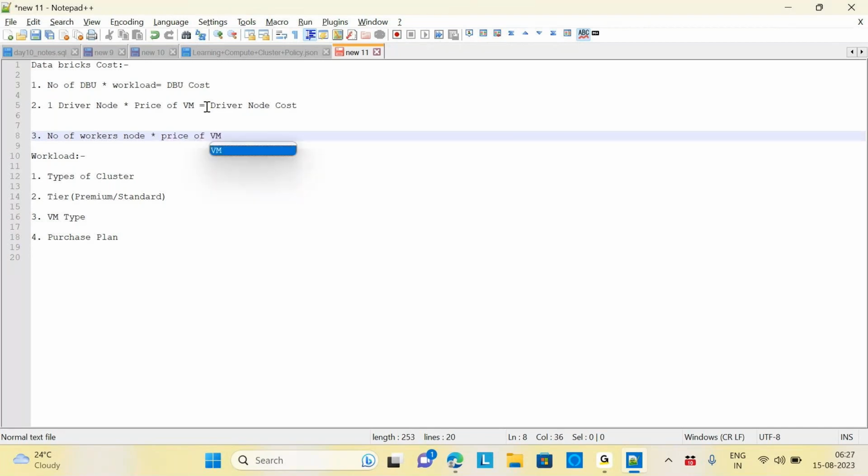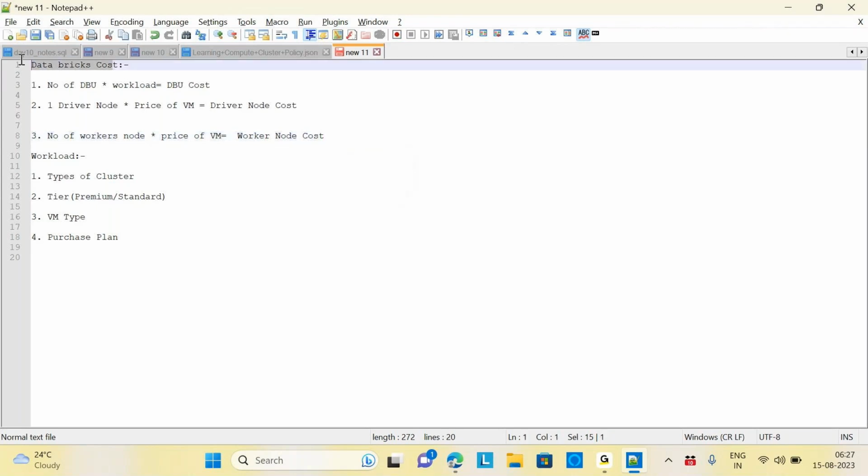I'm not going deeper into the price, but just at a high level you should understand this is the worker node cost. So the Databricks cost includes the DBU cost plus driver node cost plus your worker node cost. So how much will it be?